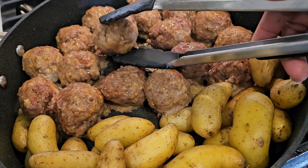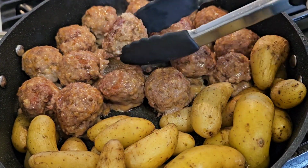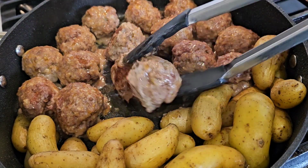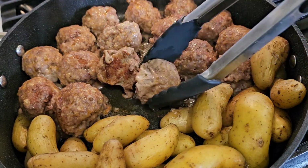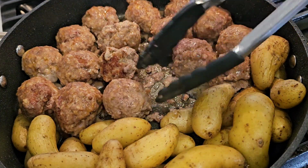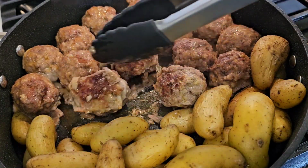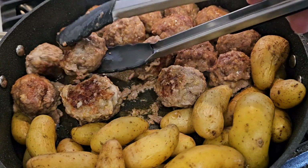After 15 minutes in the oven, we're going to turn our meatballs. They've gotten brown on one side. We're going to turn them over and let them continue to brown on the other side. Be sure to cook your meatballs to at least 165 degrees Fahrenheit internally. And then back into the oven.